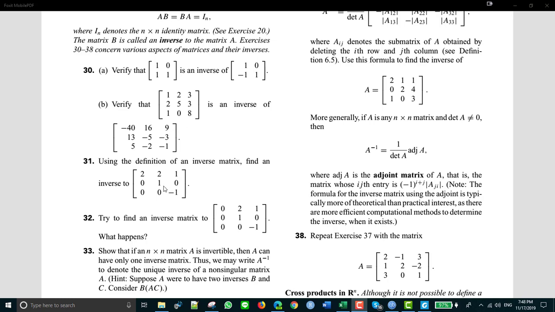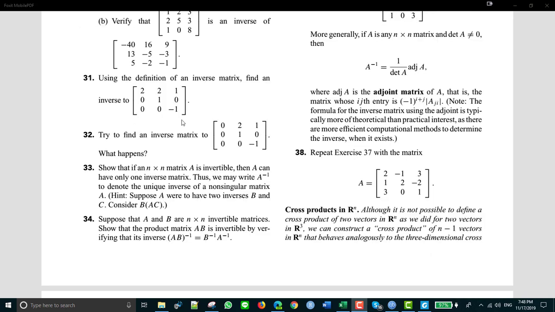Now, this previous one is going to be kind of hard, because you're going to have to make another matrix over here, give it arbitrary names like B11, B12, B13, B21, B22, B23, and so on. Then you're going to have to multiply this all out as matrix multiplication, and set each element. So you're going to have like 9 different equations to solve to find out the inverse. So that sounds like a terrible problem. You might try it with just a 2 by 2 matrix instead of 3 by 3. Then you'd only have 4 equations.